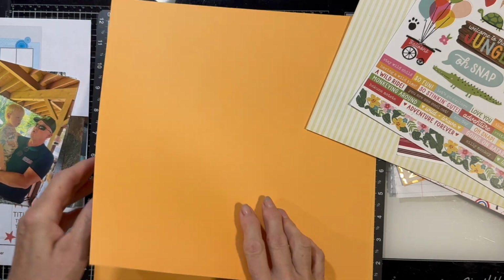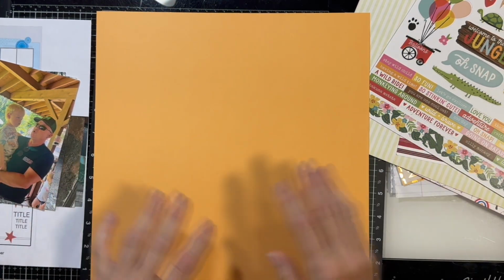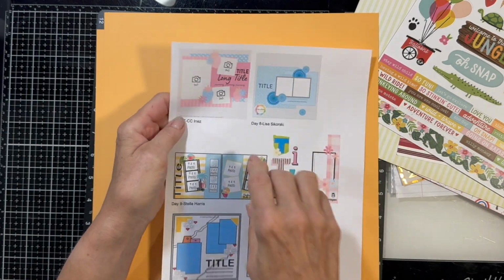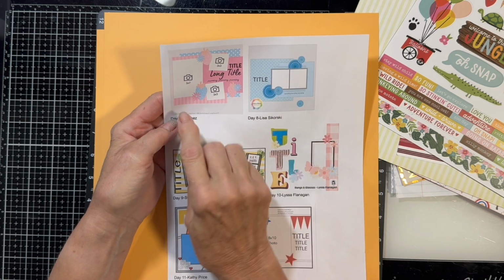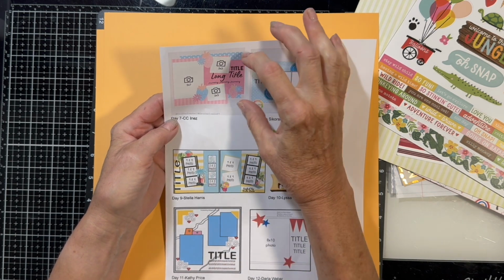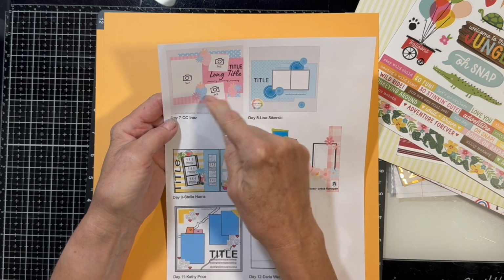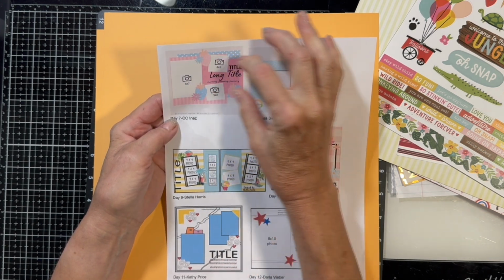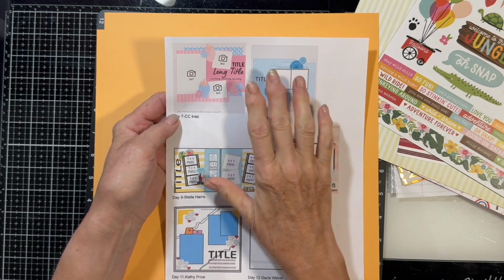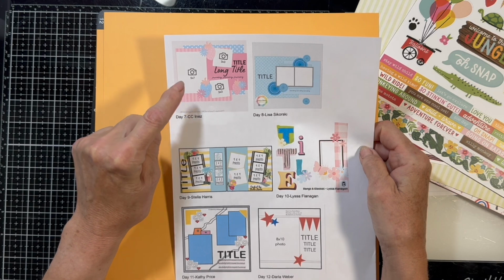And then I brought out some nectarine paper. So I think it's nectarine, it might be tangerine, but I'm going to use the lighter side, and these will be my base pieces. I'll do a 2-page layout. So let me get some things cut down. By the sketch, it looks like this might be probably a 9 by 9, 9 by 8 maybe. This one is probably a 10 by 8 or 7. And then this is probably a 6 by, I don't know, it goes underneath this 5 by 7, so it's probably a 6 by 7 maybe. But those are just on the sketch. I can make them any size I want, so I'm not adhering to those, but I'm just guessing what size that is. So I will get things cut, and I'll be right back.